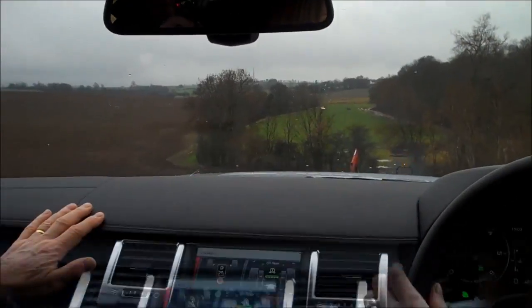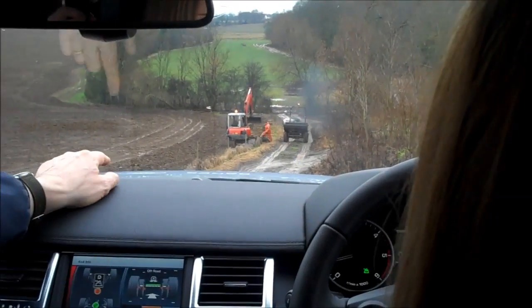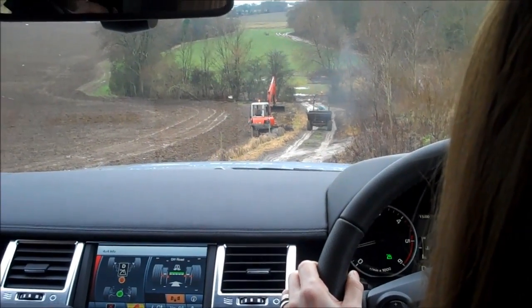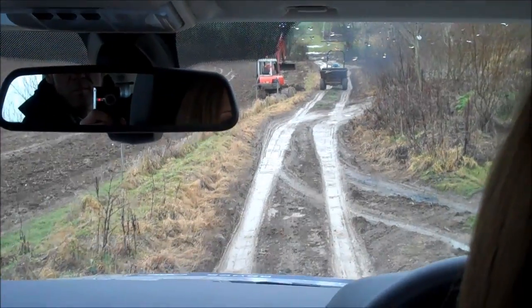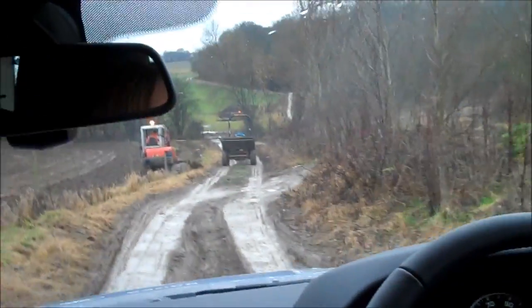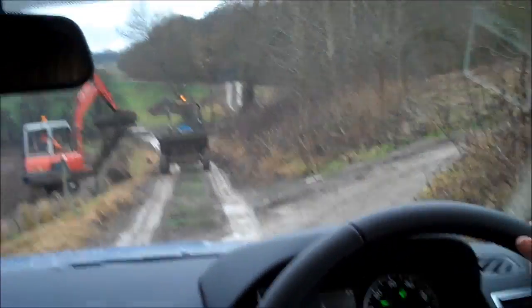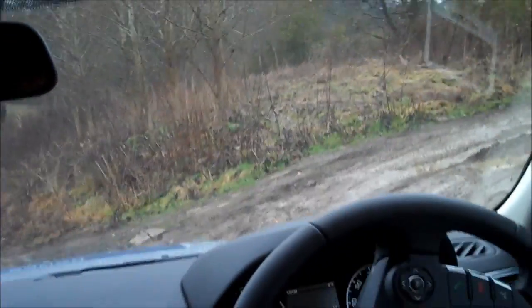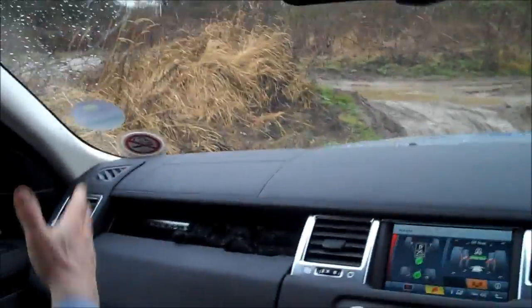I mean, when it first came out on Freelander, okay, just hold it there. He's getting out, so he's going to stay there. What we're going to do, we're going to go down and then we're going to go across right. So feet off. Beautifully done. And across right. Left and then right, come down that big hill again.